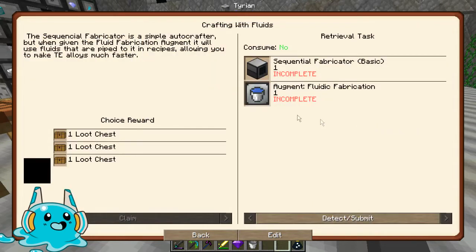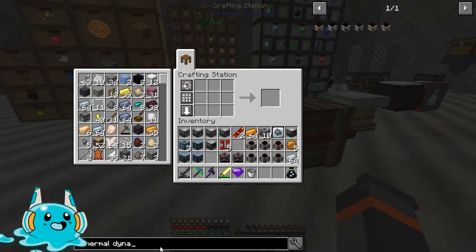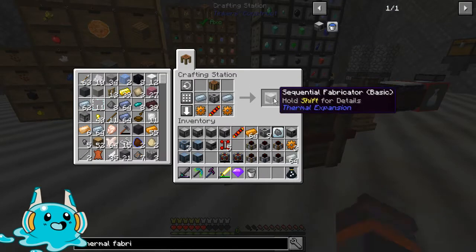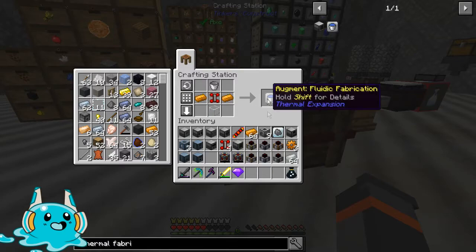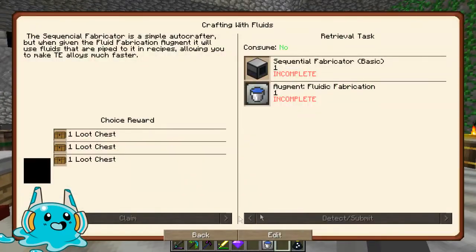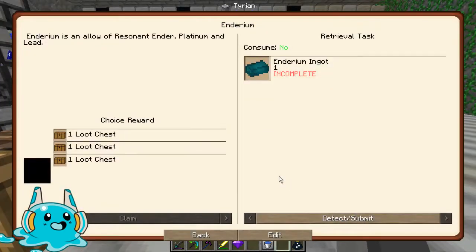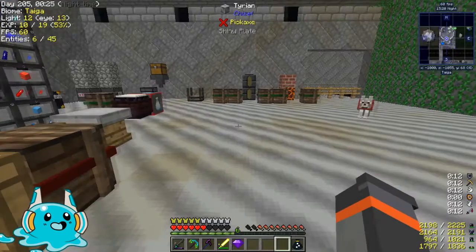And then crafting with fluids. The sequential fabricator is simply an auto crafter. When given fluids with a fabrication augment, it will use fluids that are piped into it in recipes, allowing you to make TE alloys faster. Just need to make a crafting table and then we can make one of these. Not hard at all. And then a liquid augment is simple as pie. That gives us a liquid crafter for any recipes that require a consistent supply of liquid. For instance, endurium dust requires a constant supply of liquid to craft it. So rather than using buckets, we can use an auto crafter or something like that.